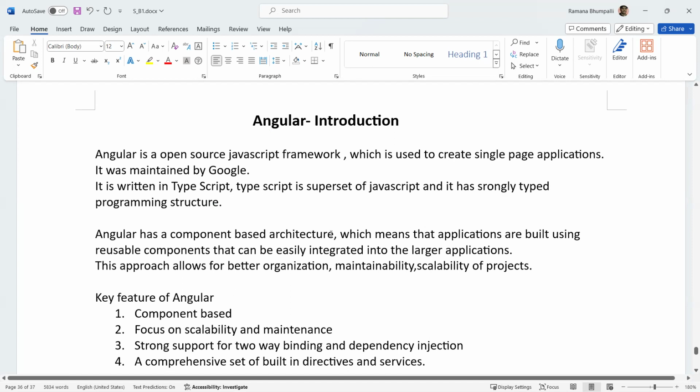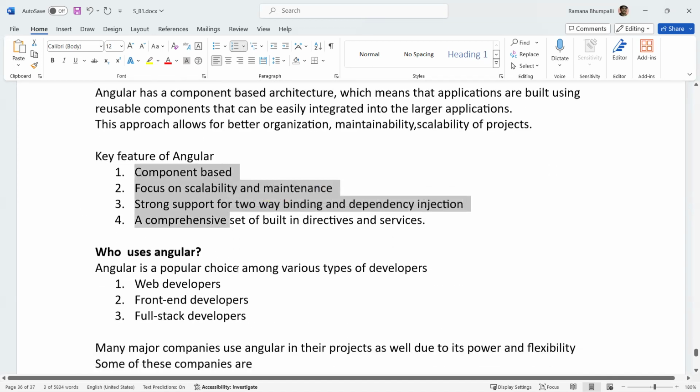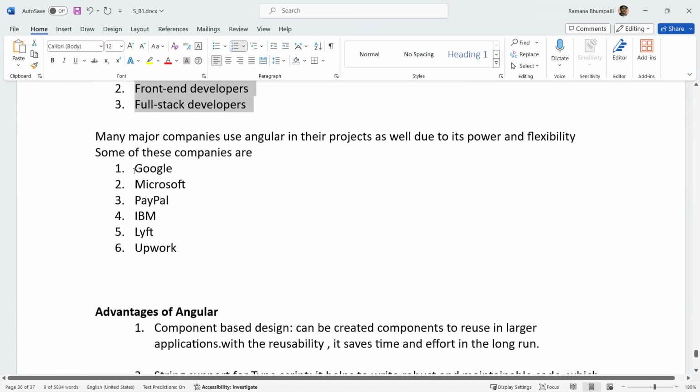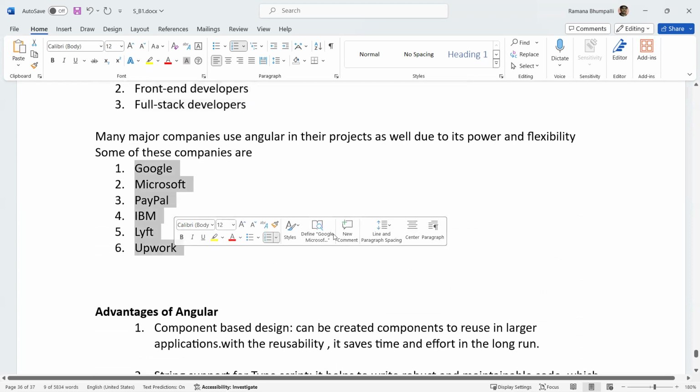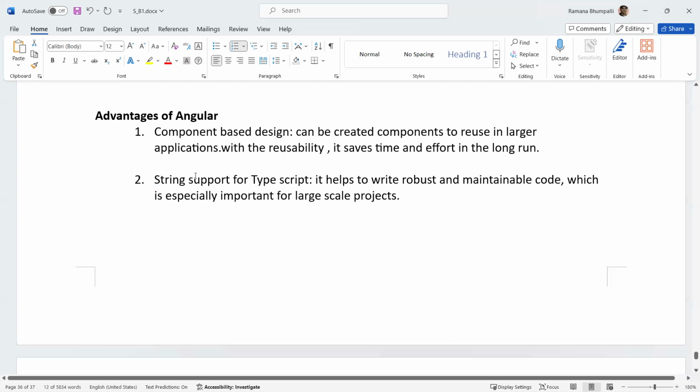It has a component-based architecture, which means applications are built using reusable components that can be easily integrated into large scale applications. And these are the key features developers use Angular for. Some major companies are using it, and it is powerful and flexible. These are some advantages of using Angular.